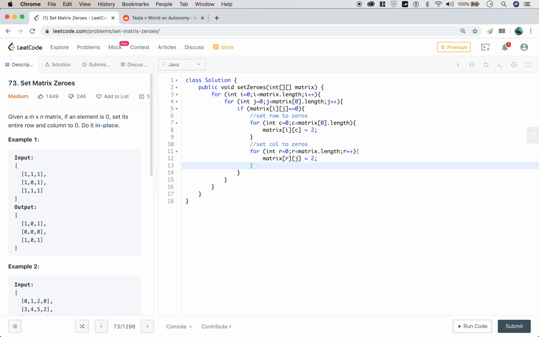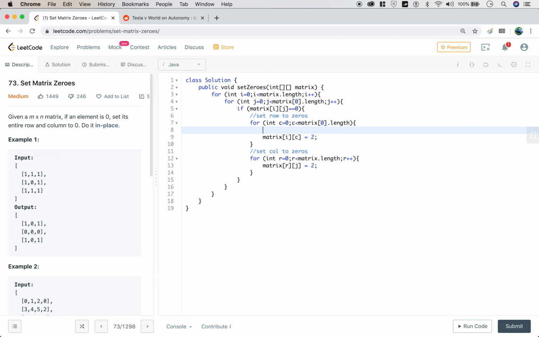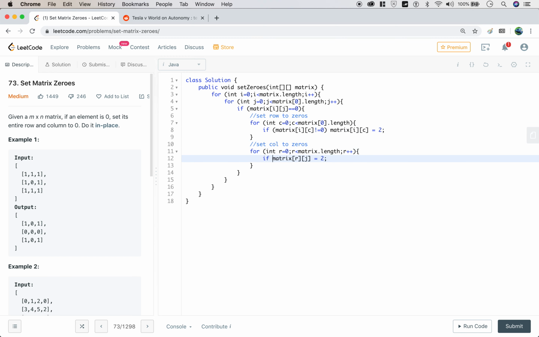So we need to check if it's 0 or not, right? We do not want to overwrite a 0 because we need to set that row or column to 0 later on. So if it does not equal 0, then we are going to do that. Similarly, if this is not equal to 0, then we're going to do that. Otherwise, we're going to leave it alone so we can set it at a later point.